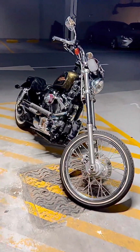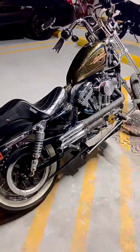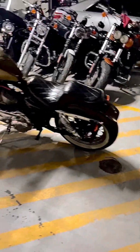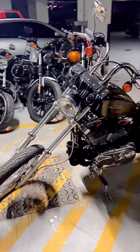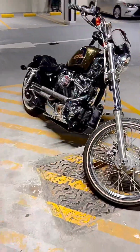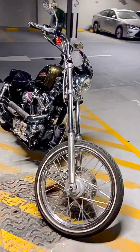Sportster 72 series, 1200cc, totally upgraded bike. It's got a lot of extras on it. Does not look like a stock Sportster at all. Does not ride like a stock Sportster at all. It's just this beautiful bike to ride. Height is a little up because of the forks, extended forks. So I'll just quickly run you down through what she has on it.